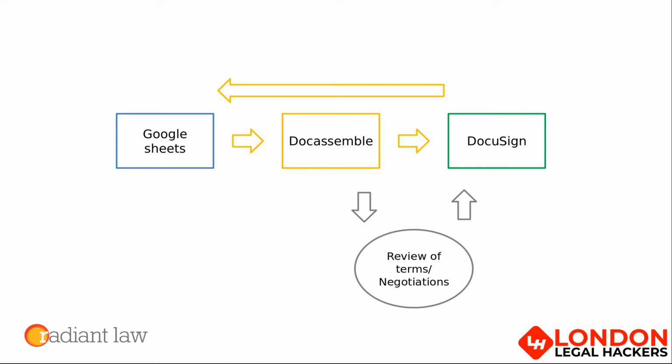What we've managed to do, because we've got this plugin, is we've chained Google Sheets to Docassemble to DocuSign. And oh, by the way, we gave that away for free. It's open source MIT on our GitHub account. You'll find it. So you can send a tailored document straight out, and then you assume they're going to sign. I'll come back to that point in a sec. And obviously, it creates the documents as well. So if you have to drop out and send them a Word version because they want to negotiate, you can. But that's press the button territory.